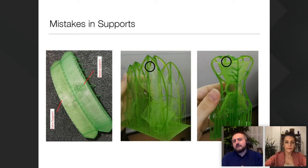Now, I have shown in the middle, first of all, a big problem: if you look at the supports, they are very long and tiny. If you have very long, tiny strings like the one in the middle, what will happen is that they will shake during the print. And the longer the support is, the thicker it should be. So you need to think about a different way of supporting such a part.